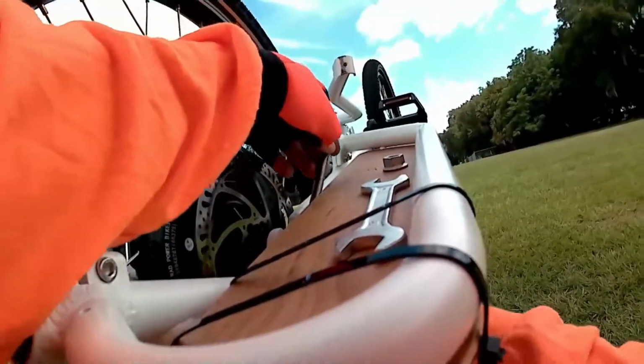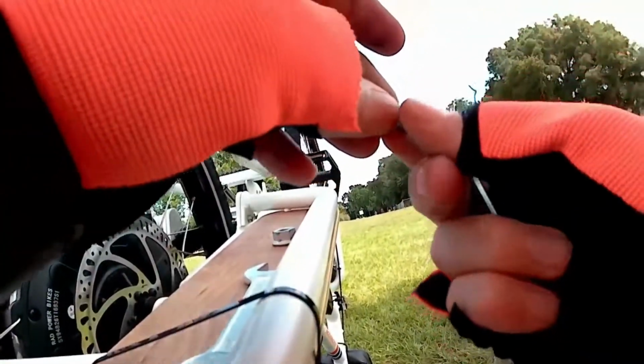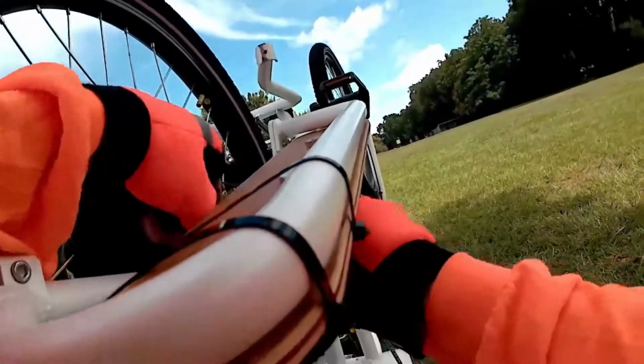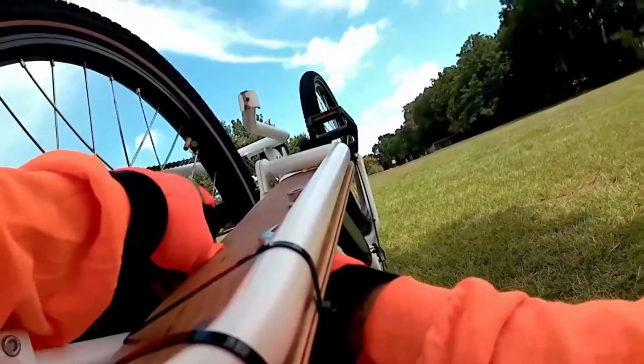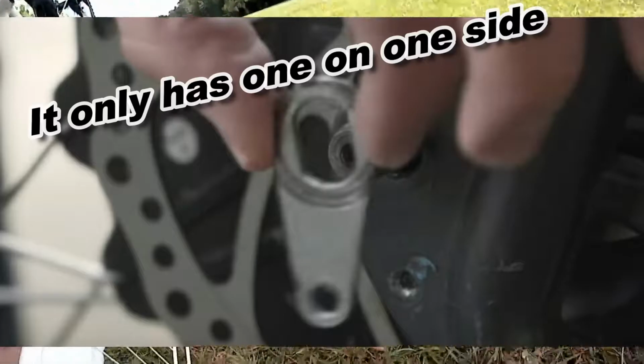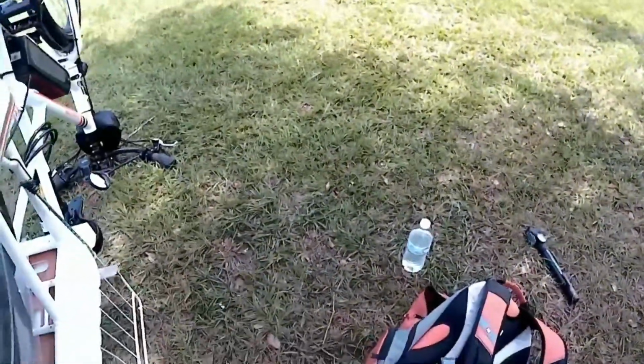Okay, it's a little loose, but it is turning it. I got the screw out. I got this little piece out that helps hold the wheel in place. I'm gonna put it on my bag. It doesn't appear to have one over there.